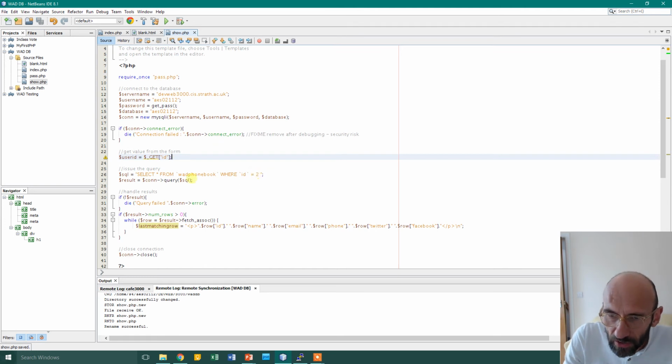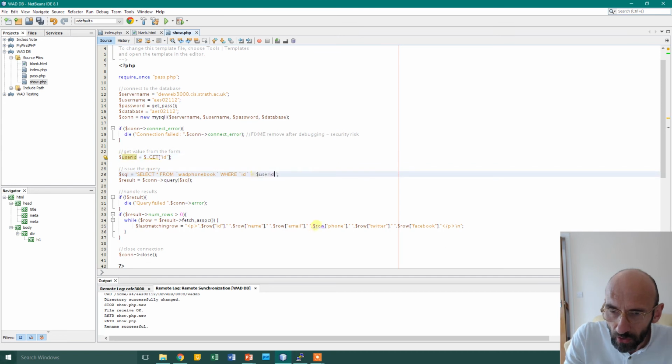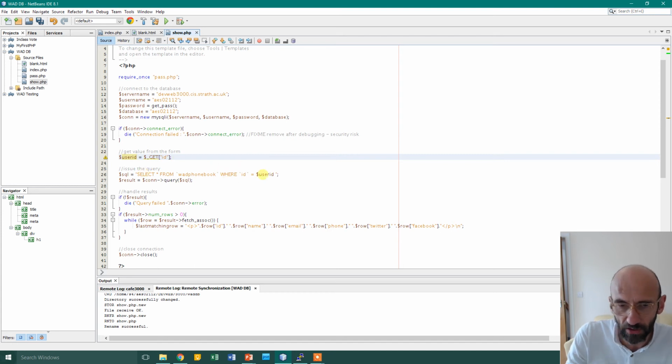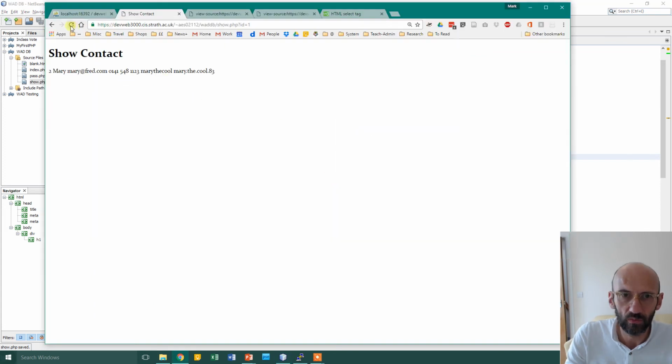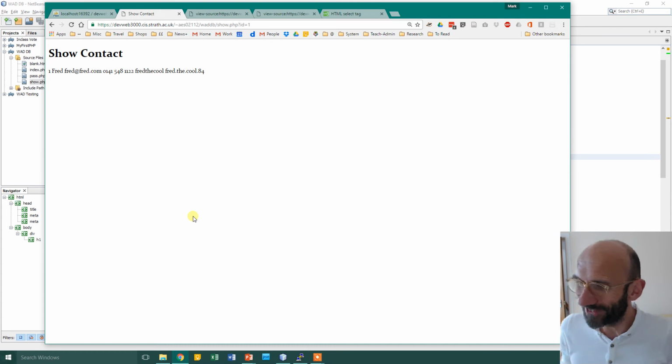And in here, instead of the fixed 2, we put user ID. Now it's double quotes we've used, so I can just put it inside the quote, and that's fine. Save. Refresh. Hey, Fred. Mary? Mary. Fred. Fred. Awesome. It works.